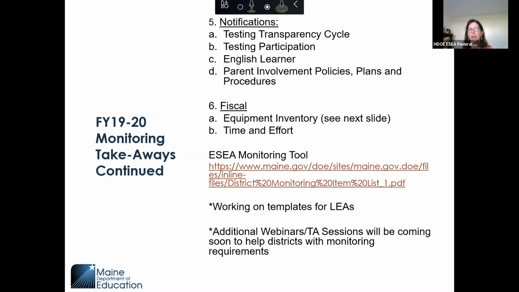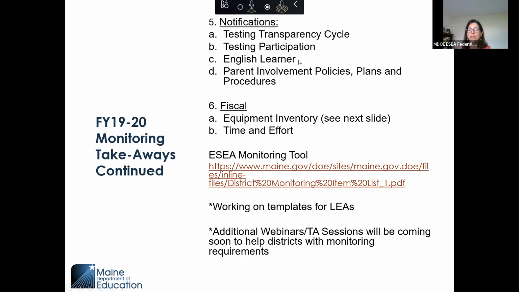As I say later down in the slide, Jackie and I are working on creating a template for districts so they can just go in and use that template and update it. They may just need to update a column or add another piece into their CNA to make this compliant. Testing participation. This is the one that we always get some districts that we had a back and forth and a lot of confusion on.